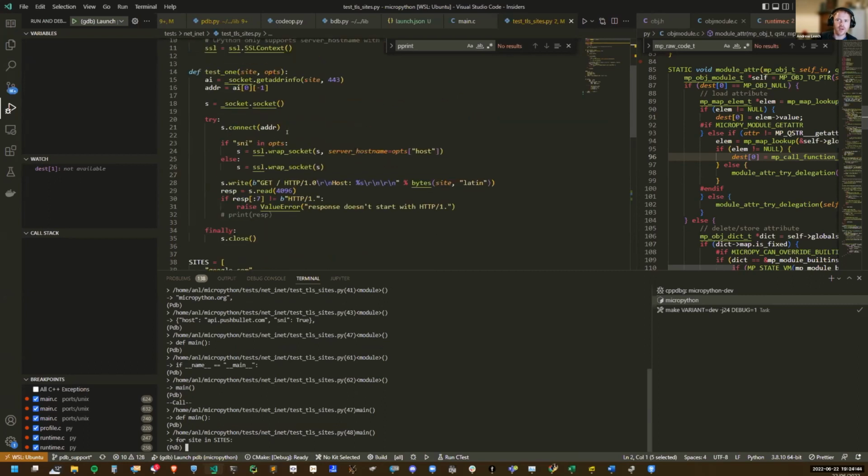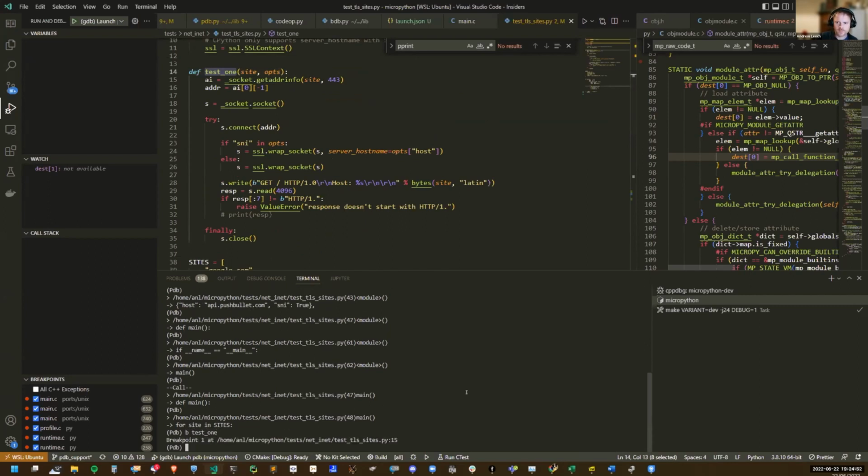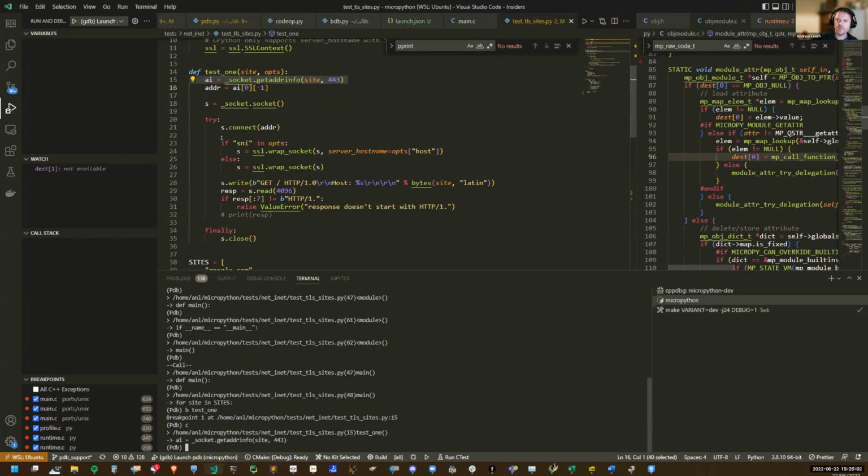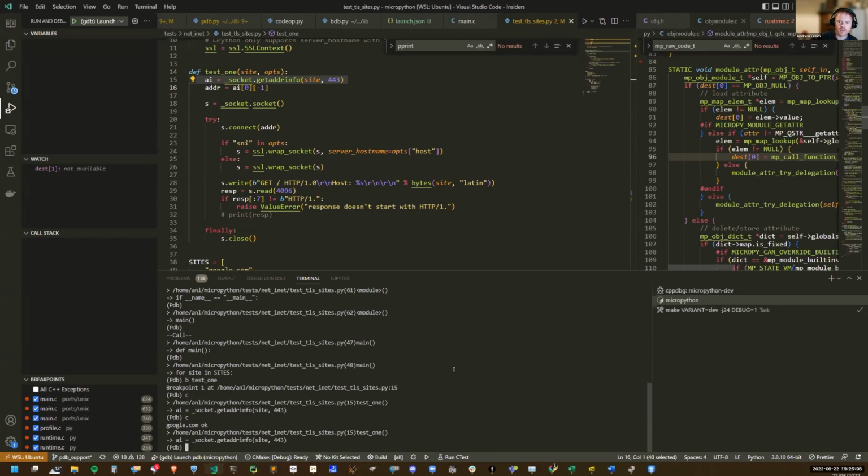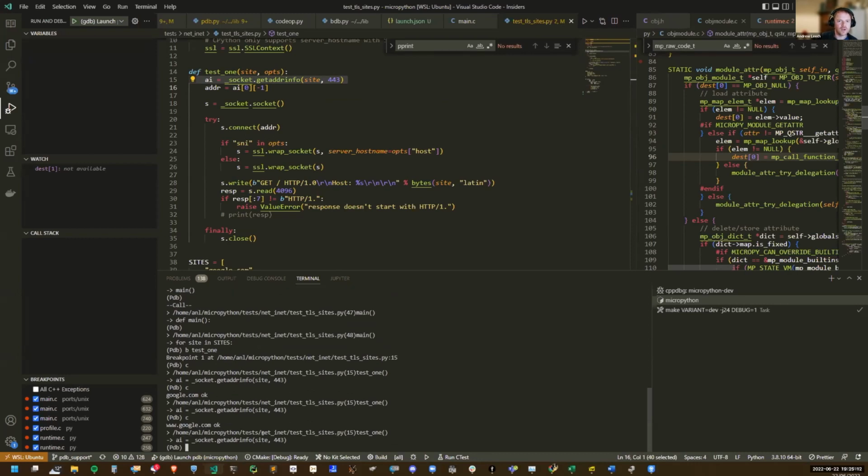You can also set breakpoints. So if I wanted to set a breakpoint at, say, that function, we just do B for breakpoint, test one. There we go, we've got a breakpoint set at line 15. Yep, that's line 15, looks about right. So C for continue, we'll just run until it hits a breakpoint. And there we are, we're at line 15, the start of that function. So on continue, we've just run a line and we can just keep running it breakpoint to breakpoint.